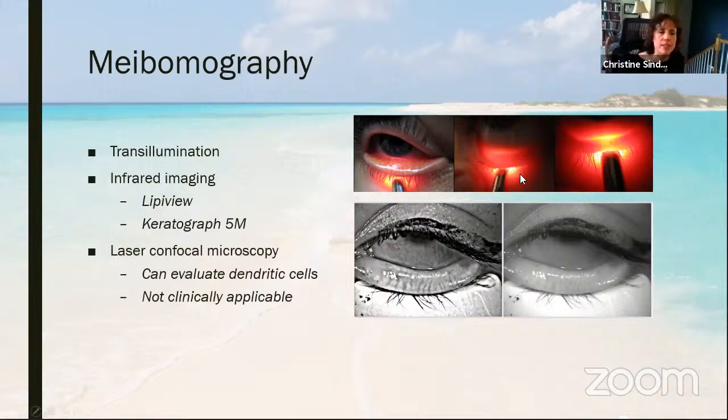You can actually just take a flashlight. Here I have my transilluminator and just flip the eyelid over the transilluminator. And you want to look to see if they're big and thick and inspissated like they are here in the left-hand picture. Do you have dropout? Like here in the right-hand picture, where you have little tiny nubbins, right? They're little blunted glands. These are non-functional glands there. So you can just use a good old flashlight, basically a transilluminator, to take a look at these glands.